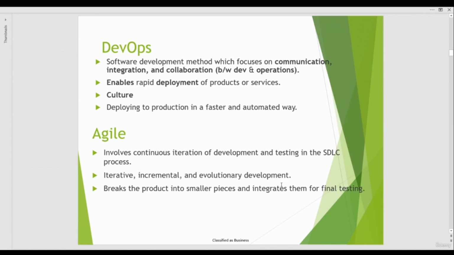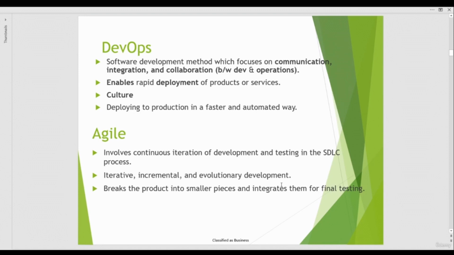So, Agile concentrates more on how you develop in the software development lifecycle process, and it says we should develop, build, test it, then do the cycle again. And it has different frameworks as I already mentioned.